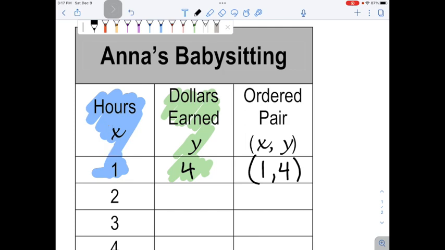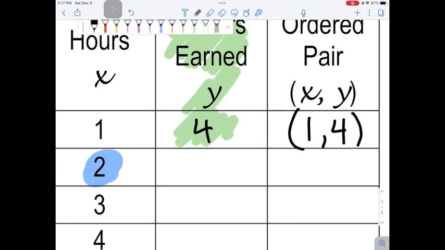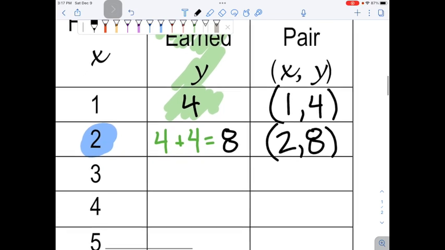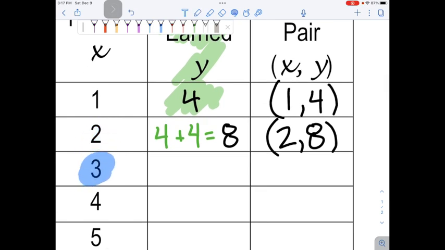She could work more hours. If we keep going and we see now in the next row, it says two hours. Well, what that really means is she gets $4 for the first hour and $4 for the next hour, which means she has a total of $8. So what is our ordered pair going to be? Two hours, $8. Let's try the next one. Going down, now she's working three hours. Each hour she makes $4. So we'd have hour one, hour two, hour three, and that equals 12. So the ordered pair here is 3, 12, right?